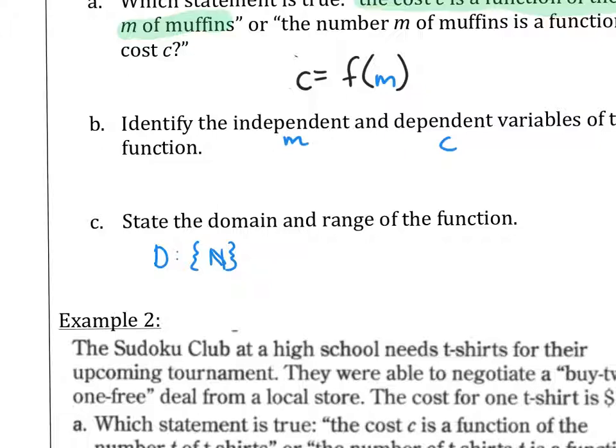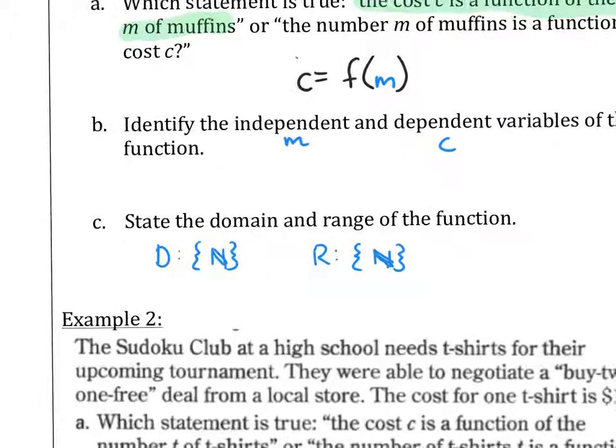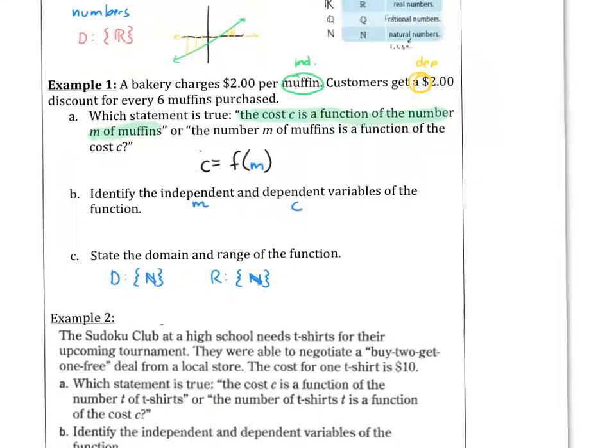All right, output. What kinds of numbers will come out? And again, my range here is also the natural numbers. More specifically, it's a subset of the natural numbers. It's probably even numbers. However, what's something that this isn't accounting for? Generally speaking? Okay, we got discounts in there, which would actually still probably be a natural number. But what is almost always you're going to have to pay? You're going to have to pay tax, right?